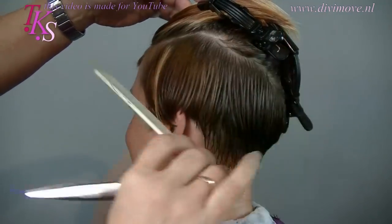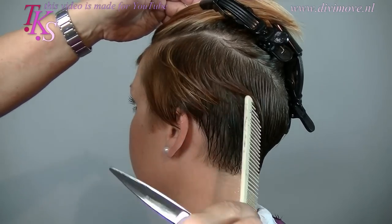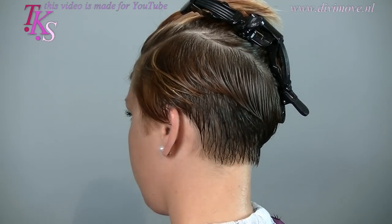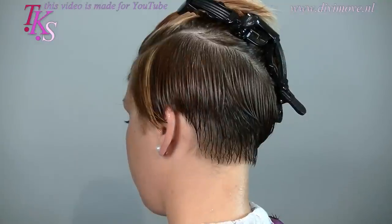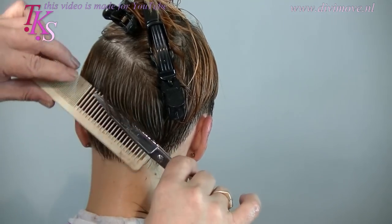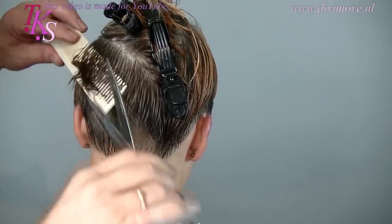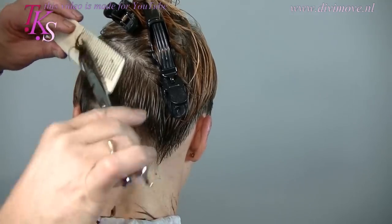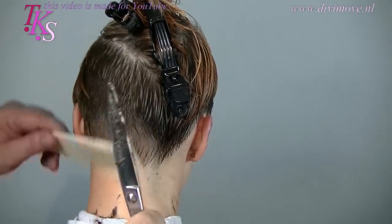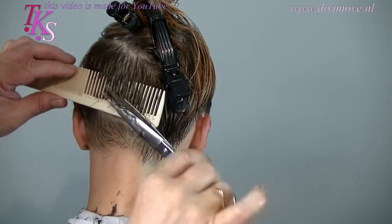You see this long part? There I take off. I will make the same line as I did on the other side, only this time I travel with my line to the longer part I left over at this side. And I start in the neckline on the back, because now I can see where my line is. I end it there, so I go in there, take the hair up, and create myself the line I want to cut. And Floor has a wonderful neckline to cut because she has a lovely shape of skull and her hair is wonderful.